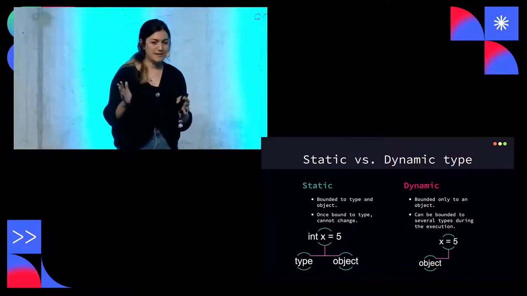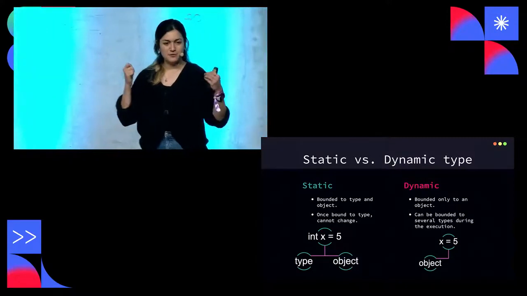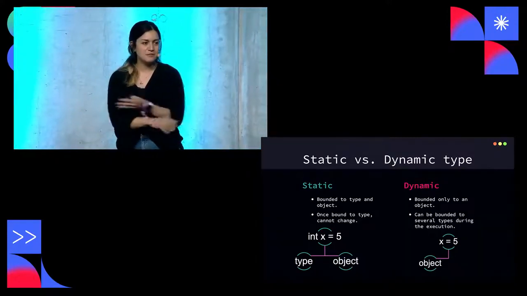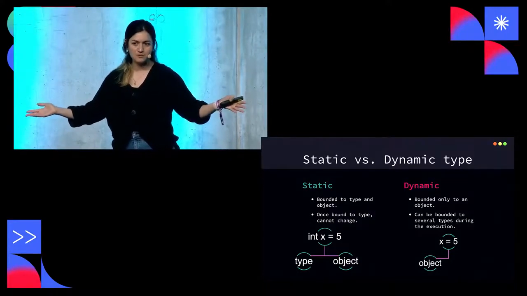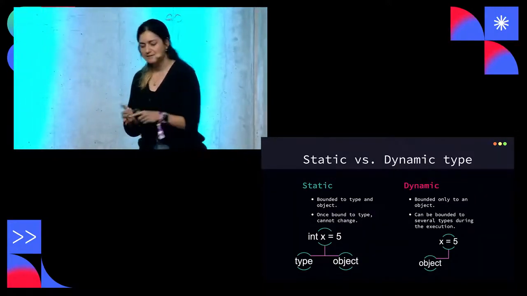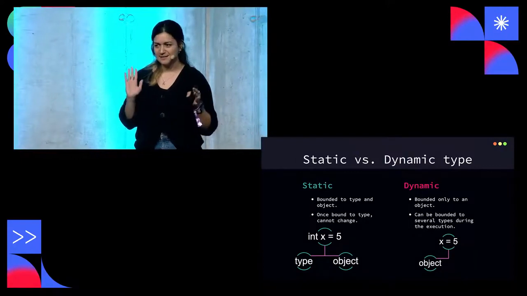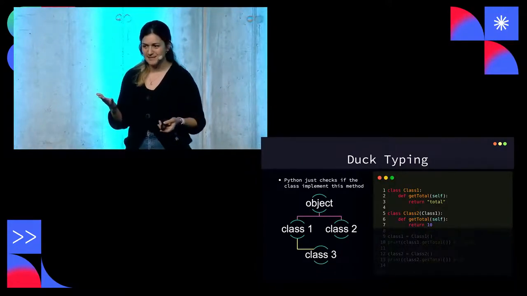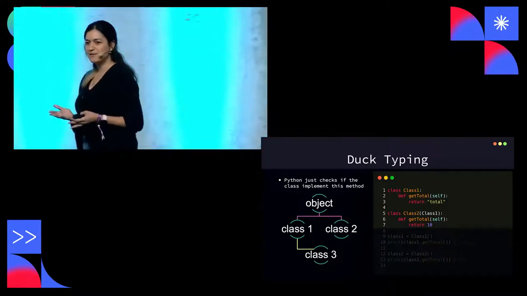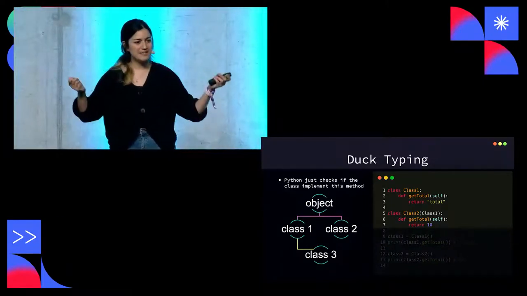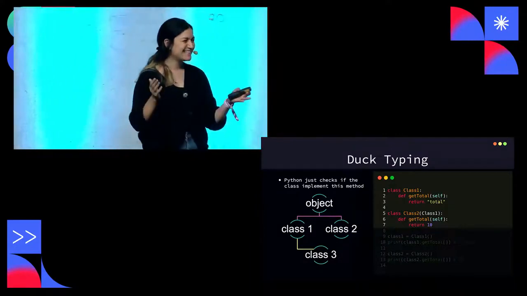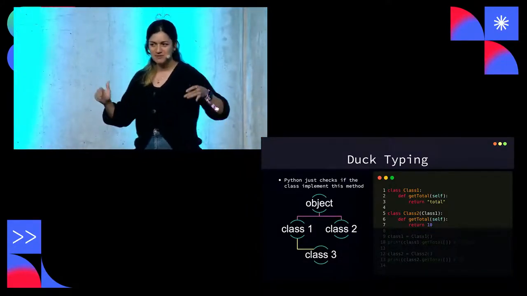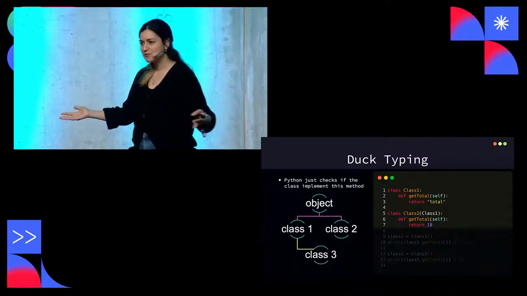And on the other hand, we have dynamic typing. When you define a variable, it's just a pointer to an object, and this object can be of any type that you want. It can be a string, it can be an int. Python is like that. It's a dynamically typed language. And specifically, it uses duck typing. There is a famous quote: if it walks like a duck and it quacks like a duck, then it must be a duck. Exactly here, if the function can execute the method, it will execute it.